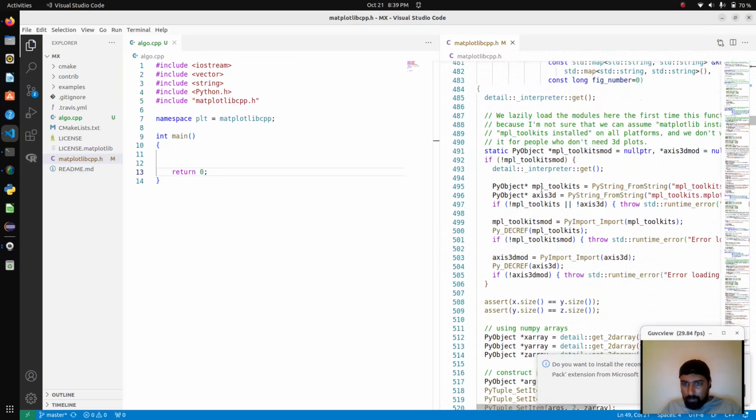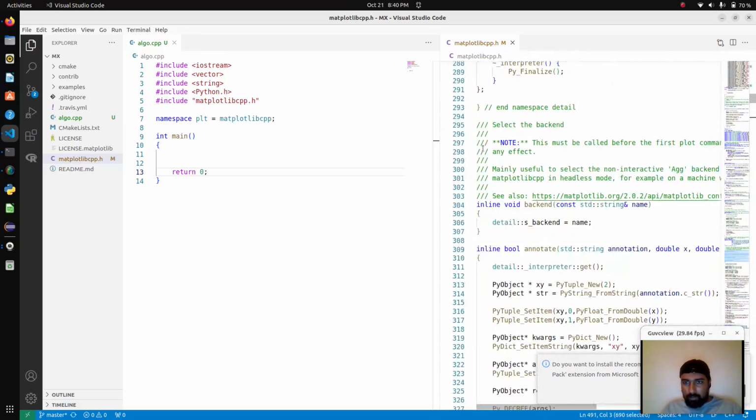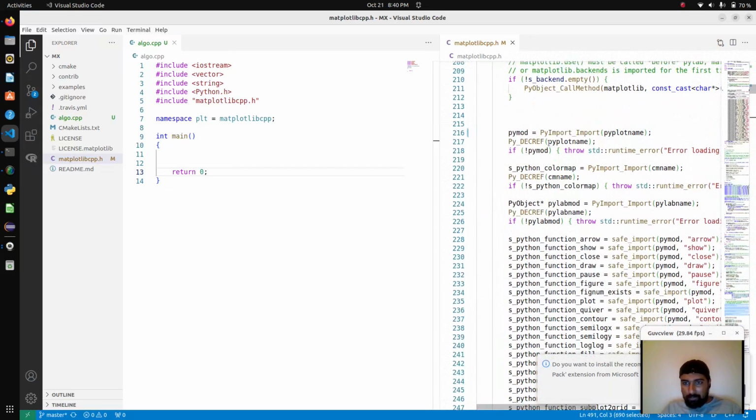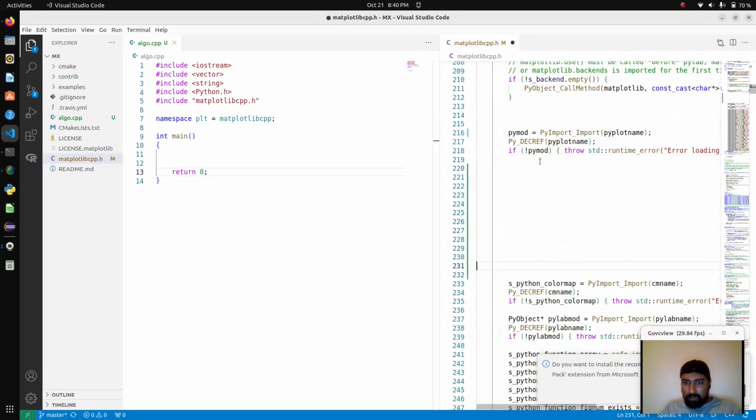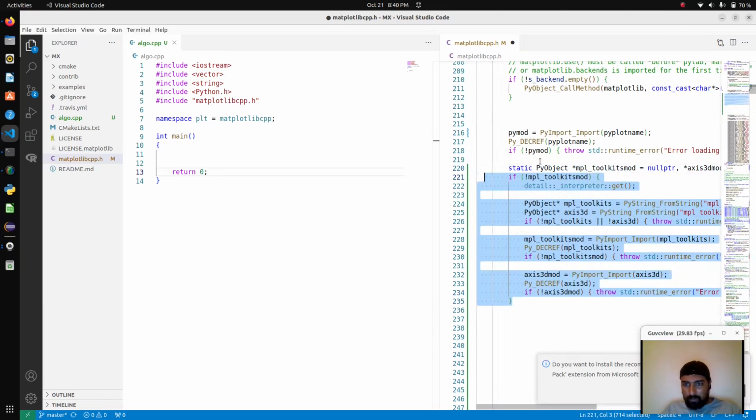I want to copy these, but make some changes. So I'm going to come up here to my interpreter, and let's see where we call pymod. Okay, so right after pymod, I'm going to add a lot of space, Control V, but I'm going to have to delete some of these.